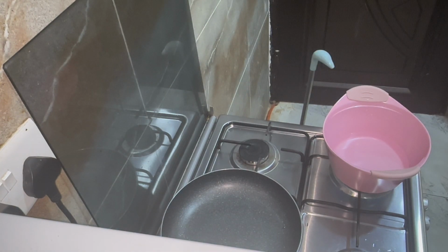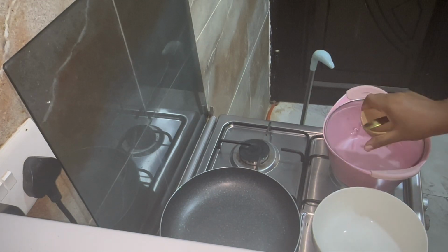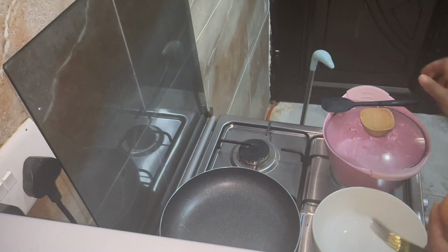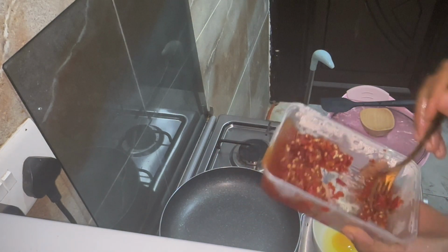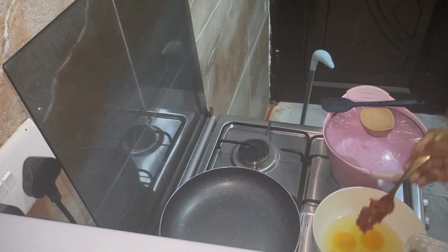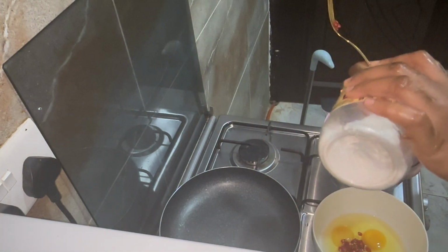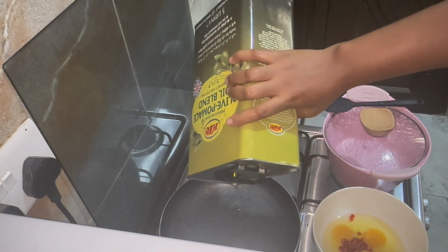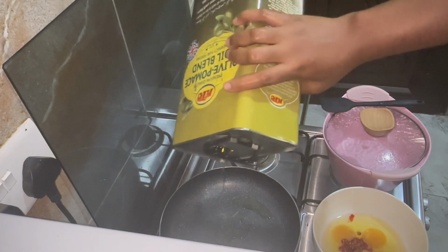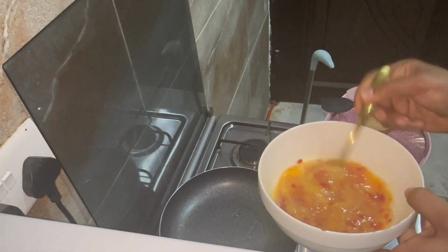So I just go ahead to break my eggs first while the water in the pot is boiling. Anyway, so I finish cracking my eggs, then see the amount of pepper, just the way I like it. It has to be really spicy. Then I went ahead to add my salt to taste and then add in my oil to the pan. Just little oil. Oh, my oil is almost finished. If this oil finishes, I'll start using my anointing oil.